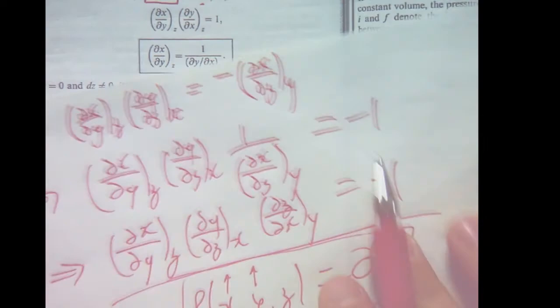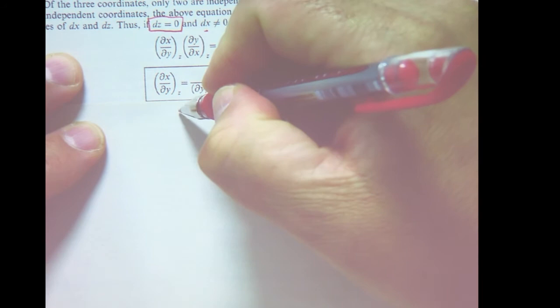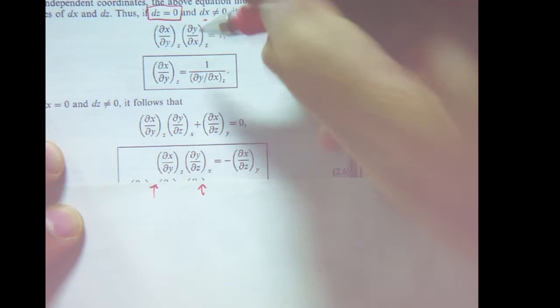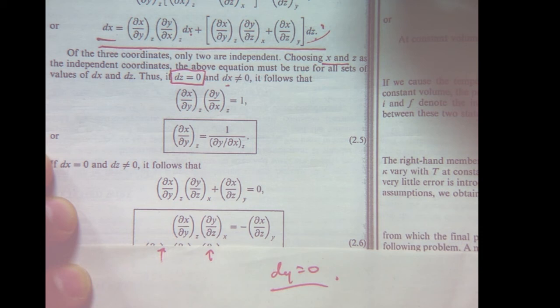Let me explain: what you just said is trivial. It's trivial because what we derived was this relationship, dx by dy at constant z. We derived this using dz equals zero, but I could equally well derive the equivalent expression for dy equals zero. Perhaps you need to have a dy there and a dz there. But we never stated that y is constant. This implies two other relationships that are the same.